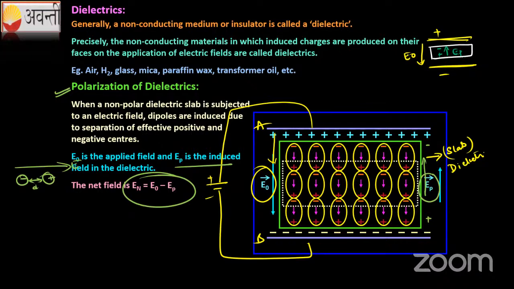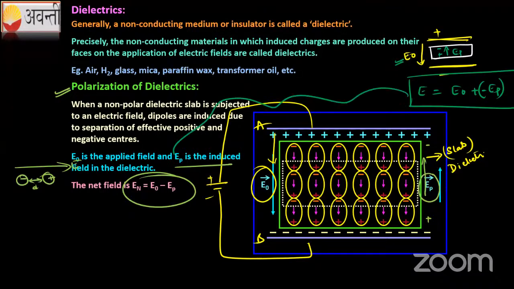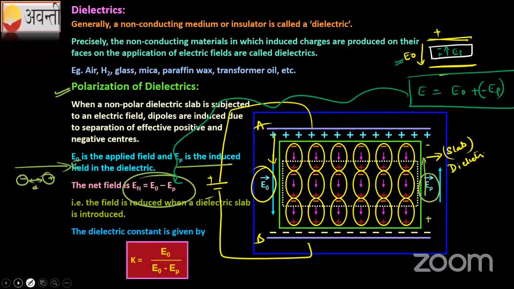Then what will be the net electric field they are asking. What is the net electric field? Look, the sum of these two electric fields, E naught plus EP. But this EP value, the induced electric field, is in the opposite direction to the original electric field. That's why we need to keep a negative sign. For this reason, the electric field intensity value comes to be E naught minus EP, meaning the difference of the two. Clear? Is that clear? Tell me, is it clear? Rajat, Swati, Purnima, Yashaswini. Yeah, I will explain.